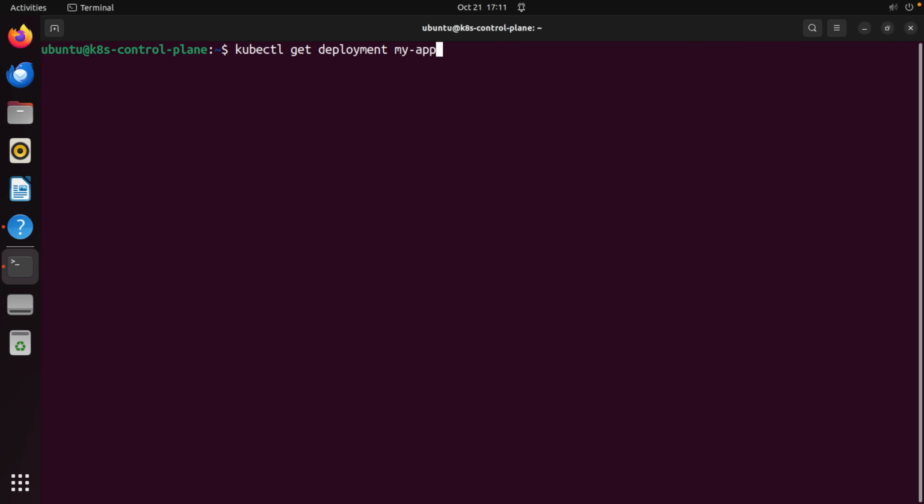Okay, now let's see if everything worked. We're going to run kubectl get deployment myapp, and we can see that it has 3 replicas, or 0 out of 3 replicas, just as we specified in our production overlay. We've successfully customized our application without ever touching the base files or dealing with complex templates. It's a very clean and declarative way to manage environment-specific configurations.